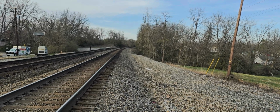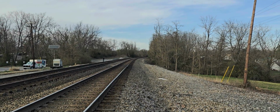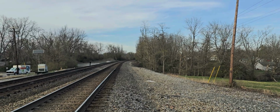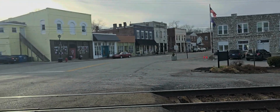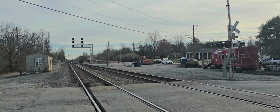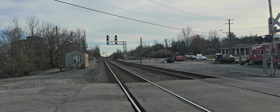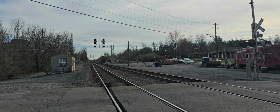Kind of hoping we get some southbounders here so I can go over there where 1960 Gambit is. It's a great place to film. Man, he was not wasting any time. Look at that. Turned out to be a beautiful afternoon, heading into the evening hours. Alright folks, stay tuned. Gotta get some more trains.